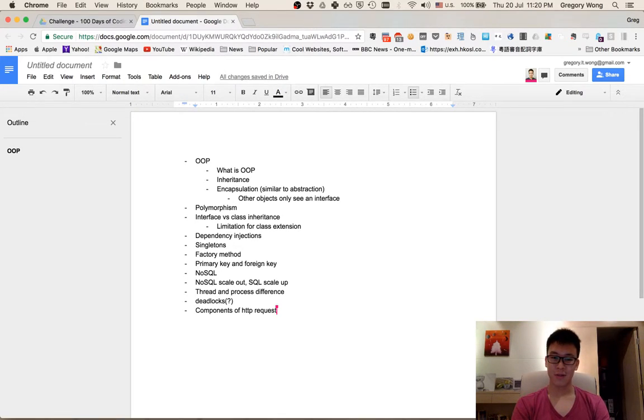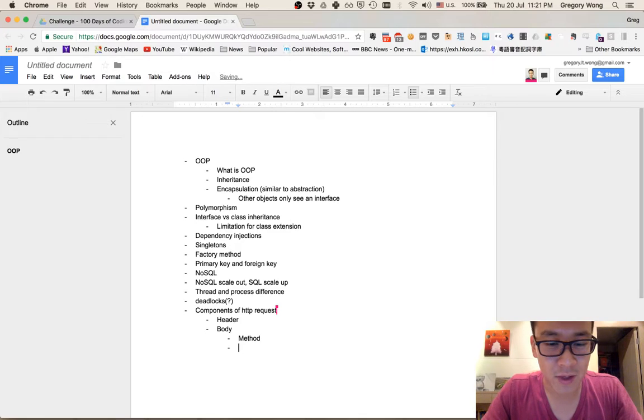So I'll give you a hint. There's three major lines within the HTTP request. Headers is one of them. Get set? No, that's... Okay, I'll just tell you. Body is one of them, and the first one is like method. I guess the first line includes the method, the URI, and the protocol version of the request.